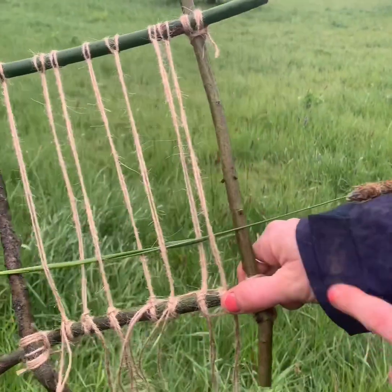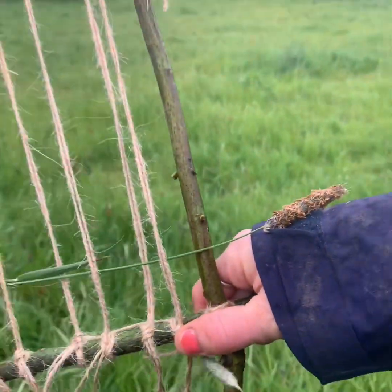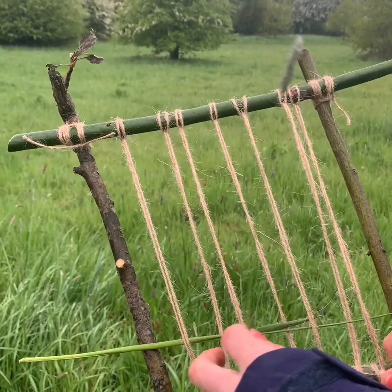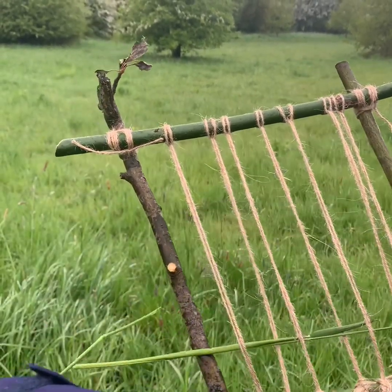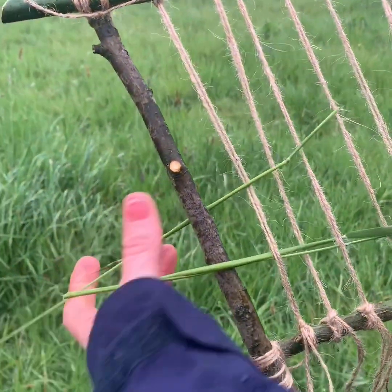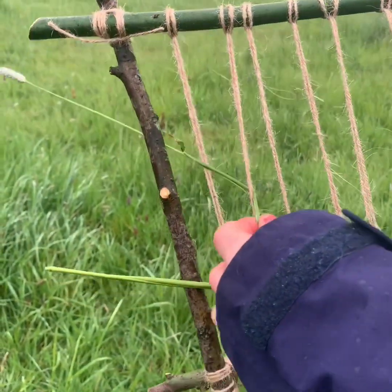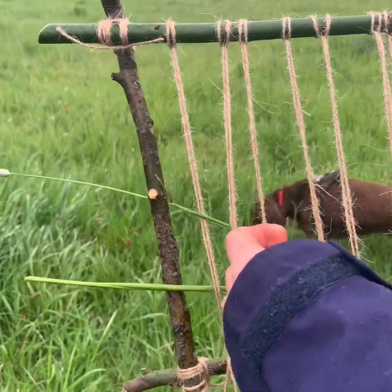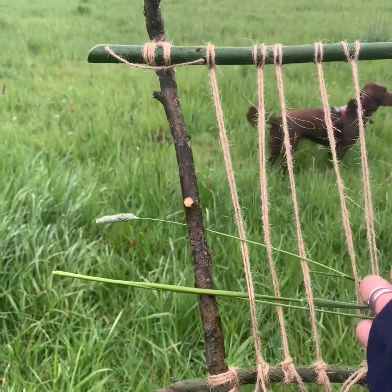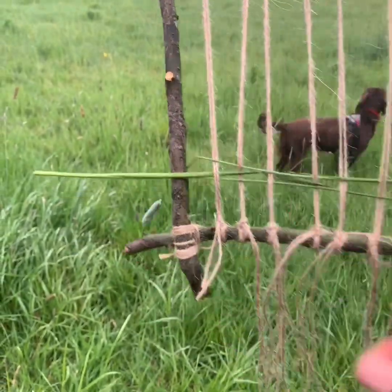I've got my first bit of grass, this lovely seed head, woven in here. So when I'm taking my next piece, I need to go the opposite to what I've done before. So this one came under, so I'm going to have to go under my stick, over my string, and do the opposite, and then that'll build up another layer. So here we go, threading it through, weaving it. And I'm going to push them down as well, so I'm getting a little layer built up.